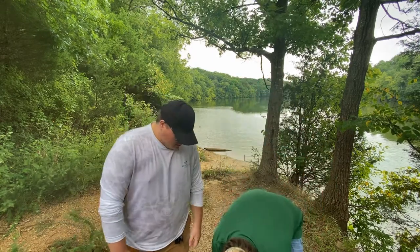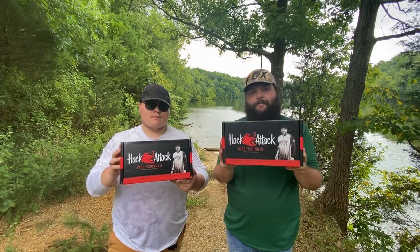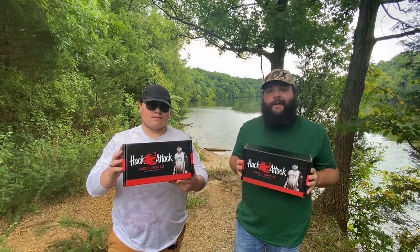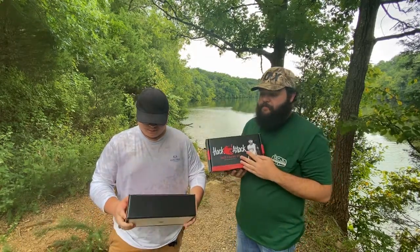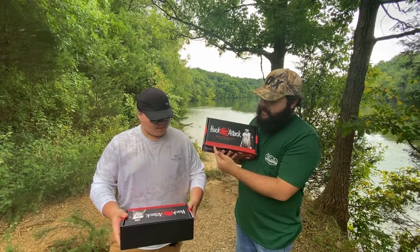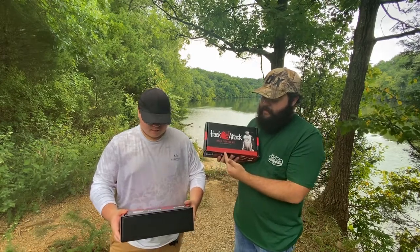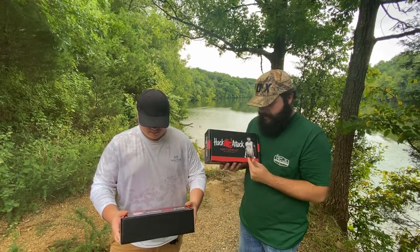We're starting with a pretty good one, and I'll explain why as we go into it. That is the Hack Attack bass fishing kit — the spotlight on Greg Hack. What's interesting about this box is it's not a mystery: you know exactly what you're gonna get. It includes the Hack Attack Select Headbanger Buzzbait, a pack of Caffeine Shad, Fat Baby Finesse Worms, a Bitsy Bug jig, and a Strike King hat.